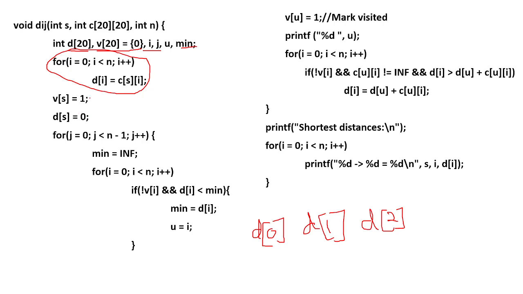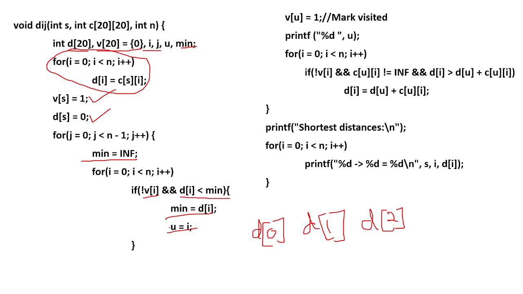This is the D matrix. Initially, assume the source node is visited, and this cost is 0. Assume the minimum cost right now. As I don't have any idea of the minimum cost, I will take the highest value, that is infinity. Among the remaining unvisited nodes, if the cost is less than this minimum, change the cost. Remember that particular node index in U. The minimum value, change it.